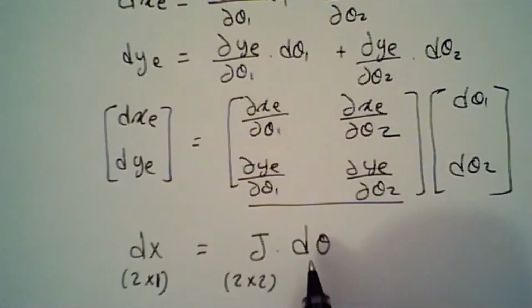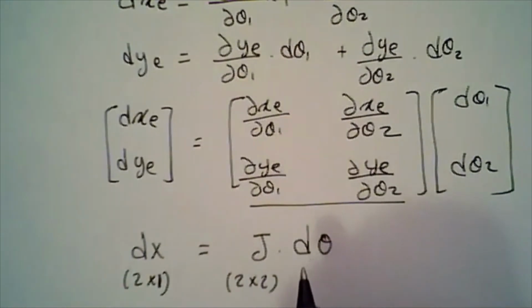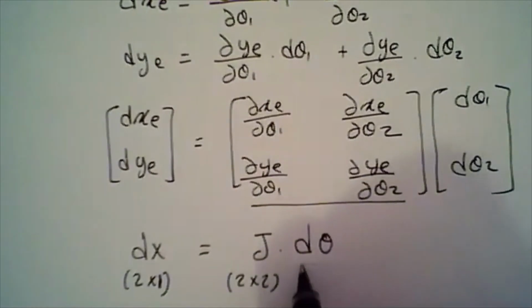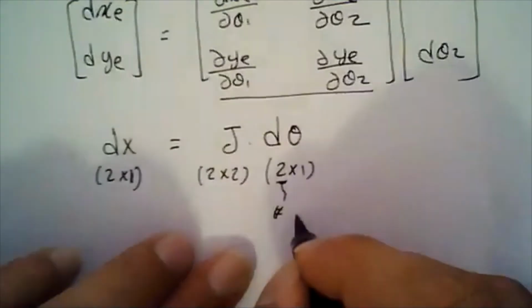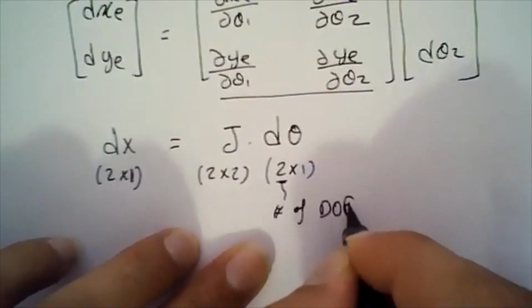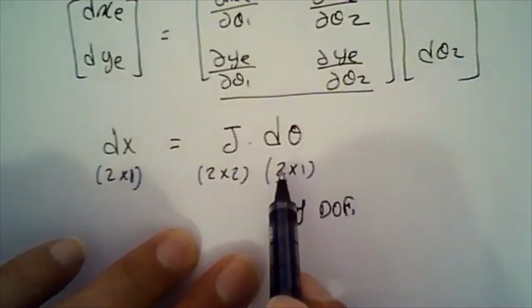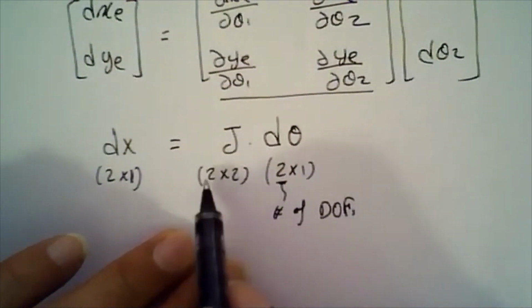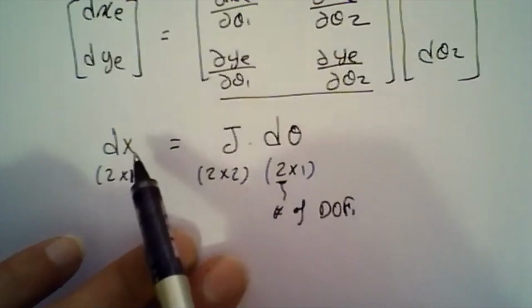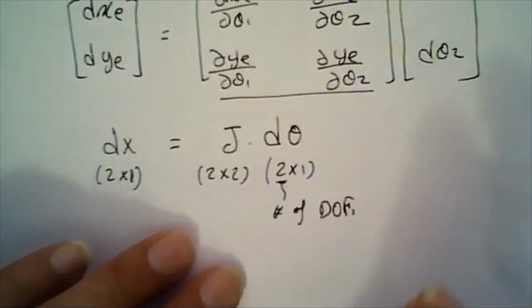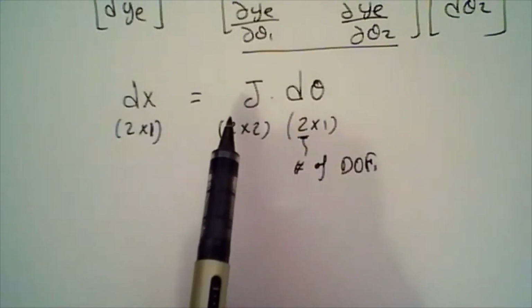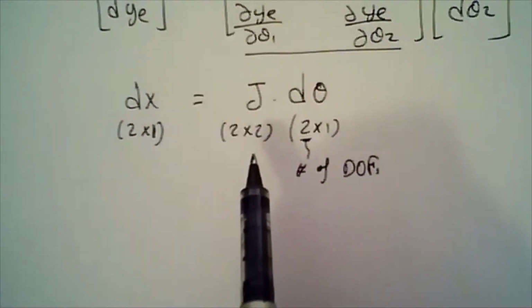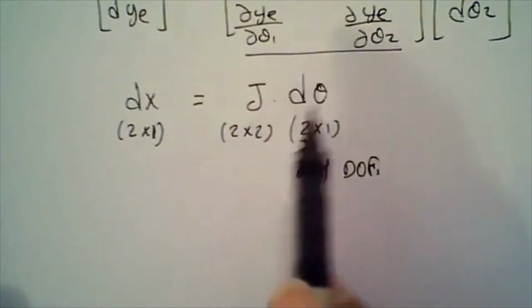And the theta basically is what? The theta is the number of degrees of freedom of the robot, right? So in this case, this is a 2 by 1, and you can think of this as the number of motors, or the number of degrees of freedom, DOFs, in the robot. And that can change, right? If that increases, then this one will increase, but that one will never increase here, because this number is actually related to this. We're going to address that in a bit as we talk about the pseudo inverse of the Jacobian, in the case where this guy would be a 3 by 1.